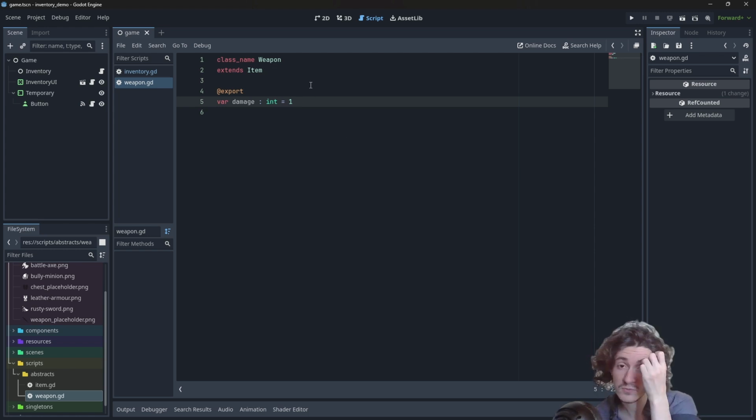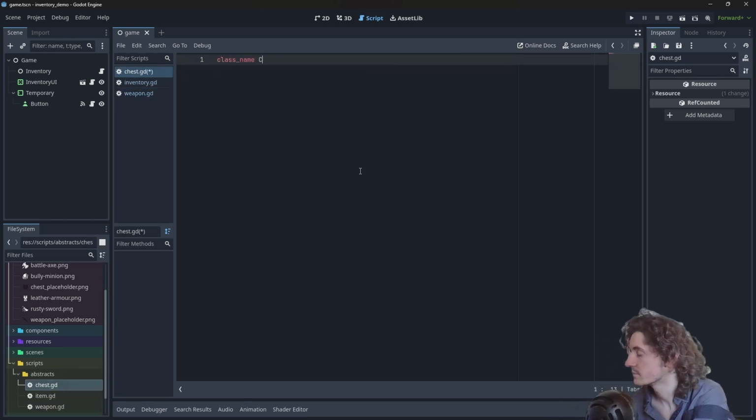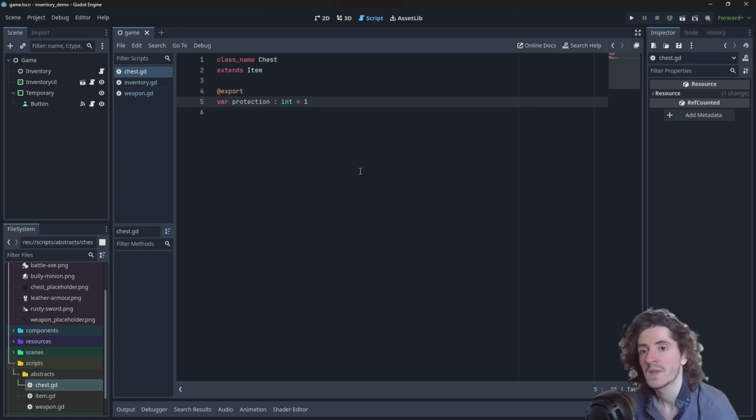Basically what you want to do is create this kind of abstract for every type of item you want. Here, I also added a leather armor to the game, so I will create a new type, which will be the chest. Again, a default value.